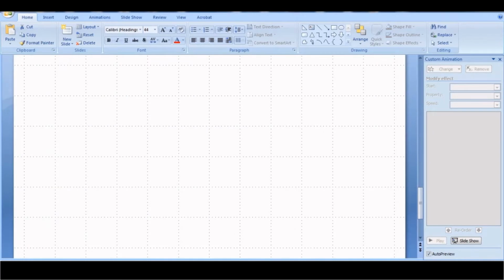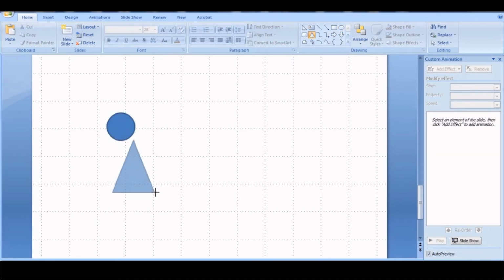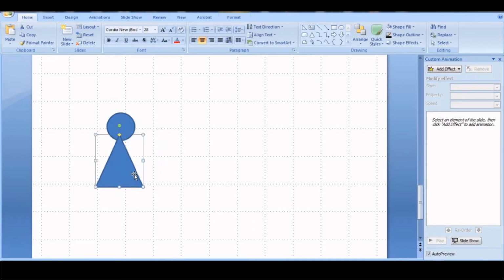Okay, so we're gonna go kind of fast a little bit in this video. So first we're gonna make a girl. First thing first is the head of the girl, so you need a circle shape, and then the body of the girl, which is a triangle shape. You can make it as big or as small as you want, and then another ellipsoid shape. This is gonna be the leg of the girl, and then you need two.